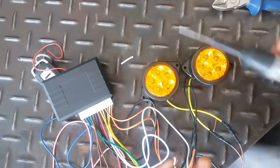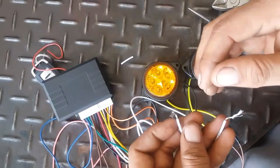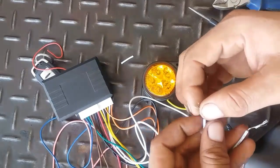So this is a simple method you can install a security system in any car which has a central locking system.